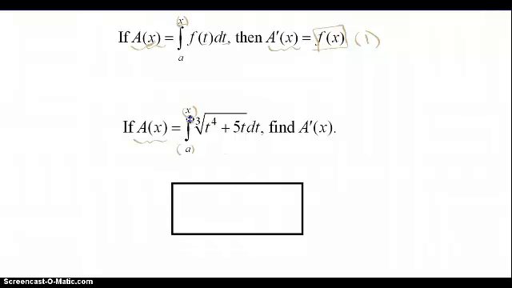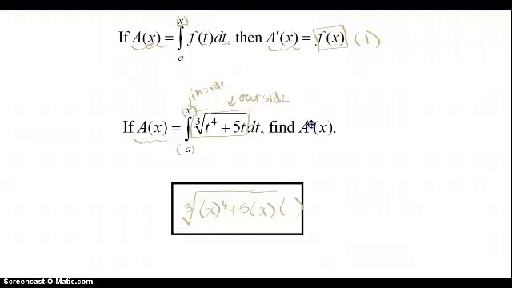So fundamental theorem part 2 says, again, here's outside, and here's inside. So this is outside in our terminology, and this is inside when we do our chain rule. So I want the derivative of the outside, which means I just copy down everything that's going on in f of t, and I put parentheses where there's a t, because that's the derivative of the outside. Not changing the inside. Everywhere there's a t, I put an x. And then times the derivative of what's inside.